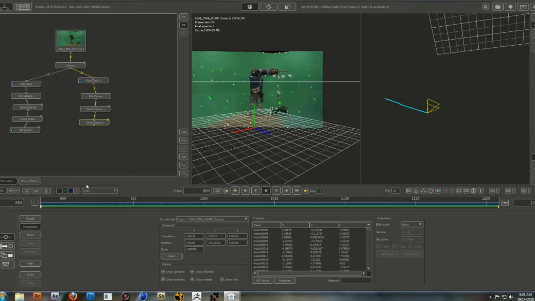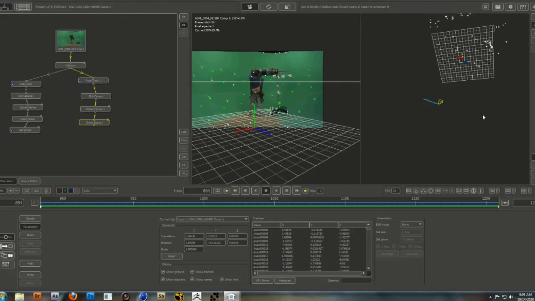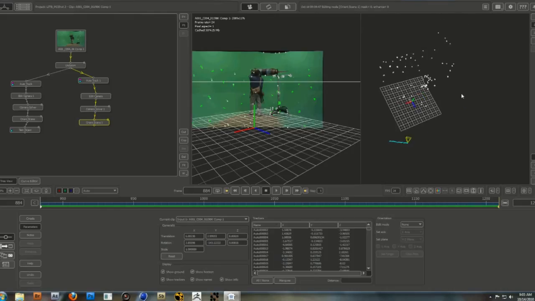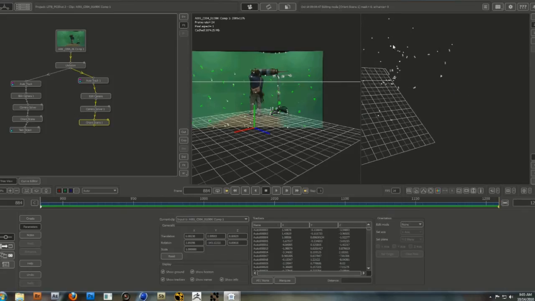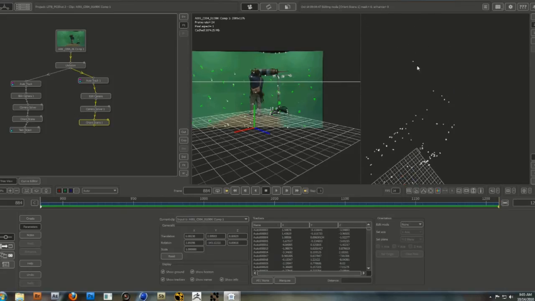And let's go back to the orient scene. Okay. And let's take a look here at our solve. And you can see the tracker's kind of rebuilt our scene. Here's the green screen wall. And it goes around. And you can see here is our C stand. It's all there. And it does look like this tracker over here is probably not going to be very useful to us.